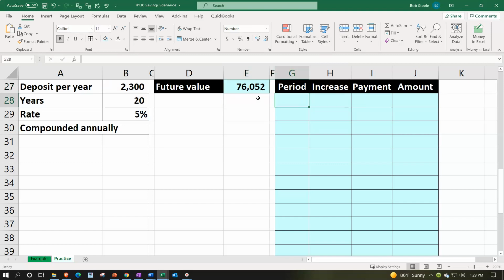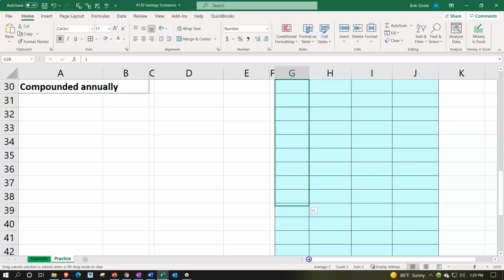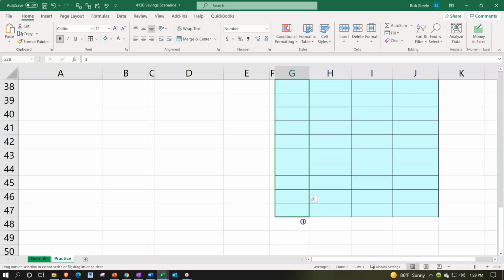Can we prove that with a bit more complex of a table? We can. It's a little bit harder, but we can do it. I think we could still do it. So I'm going to say 1 and 2 here. We're going to autofill that down to 20 time periods. That's a lot of time periods, but it's easy to do because we've got Excel. We'll put our cursor on the fill handle, drag it on down 20 time periods, down to 20. Let go. There it is.